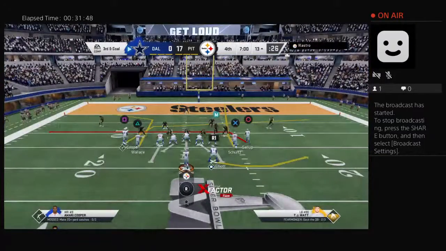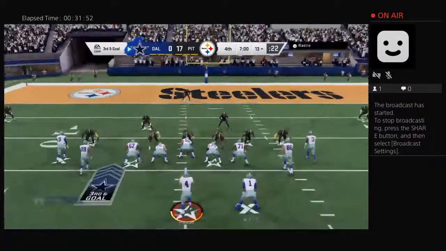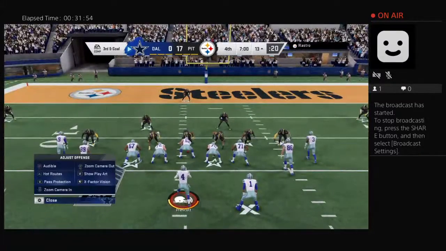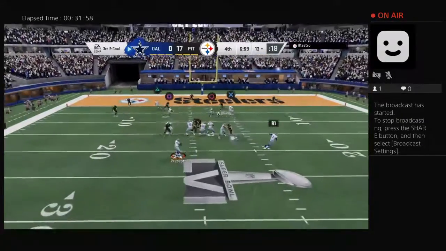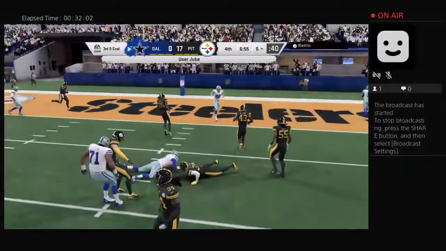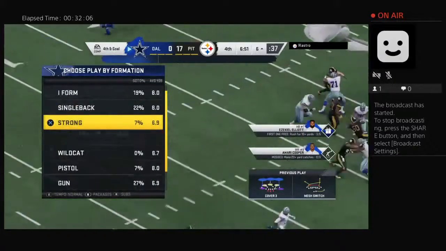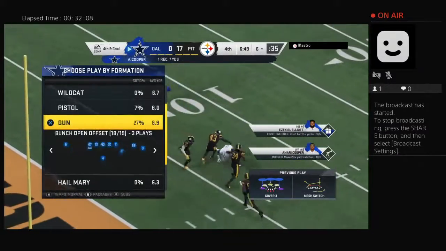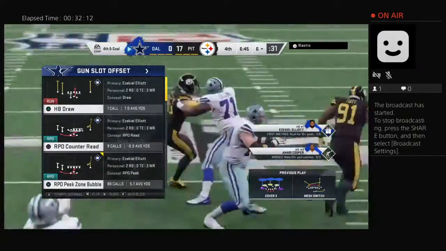So 1st and 2nd down went in the wrong direction. They'll try to do better here on 3rd and 13. Out of the gun, here's Prescott, and this is caught. It's Cooper. They showed off the athletic juke. Good little gain there. Not a whole lot of real estate, but a nice carry. That was play number 7 on this drive, and it got him 7 yards.